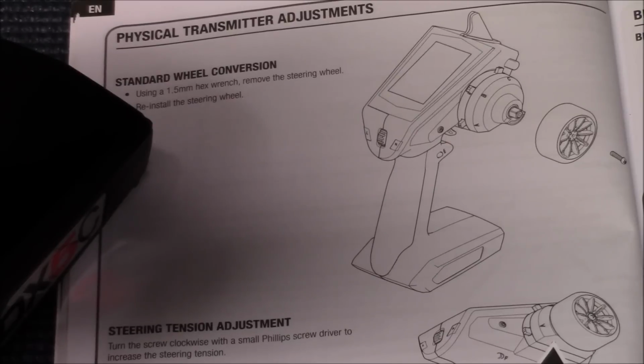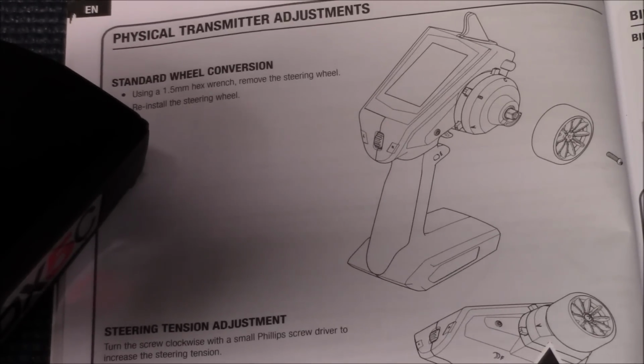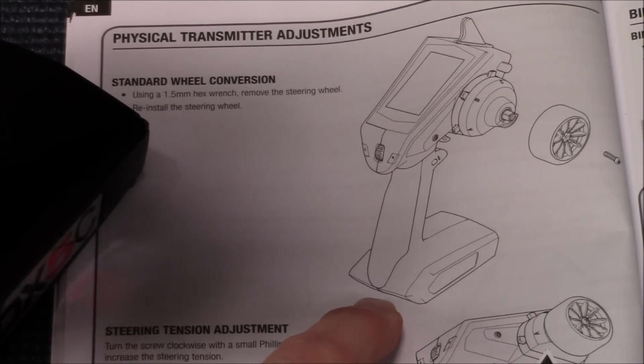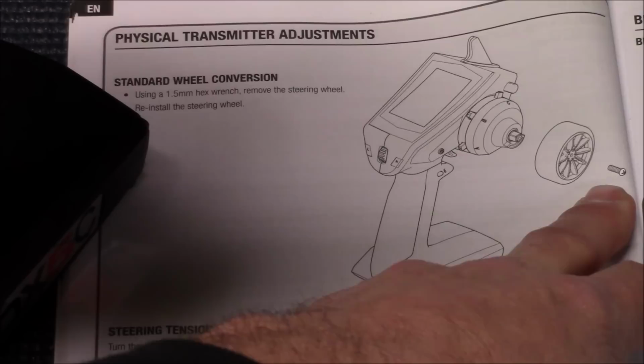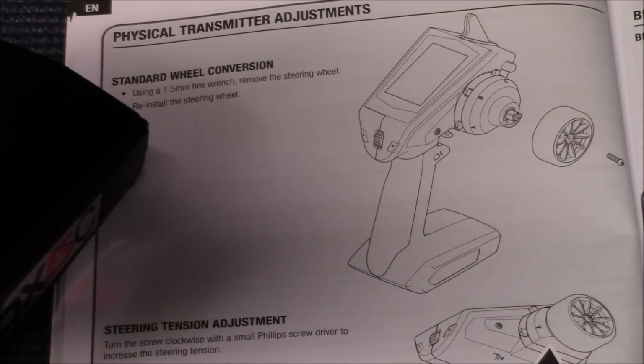Okay, so before we get into it, guys, I got a couple things I want to show you here. This is the instruction manual, page 16, and they're just showing you here. I've heard that you can't get steering wheels for these, but the box says you can. I just wanted to show you guys in the instruction manual. Basically, it's that 1.5 millimeter Allen that comes out of the center of the steering wheel here, and then you've got options for different steering wheels.